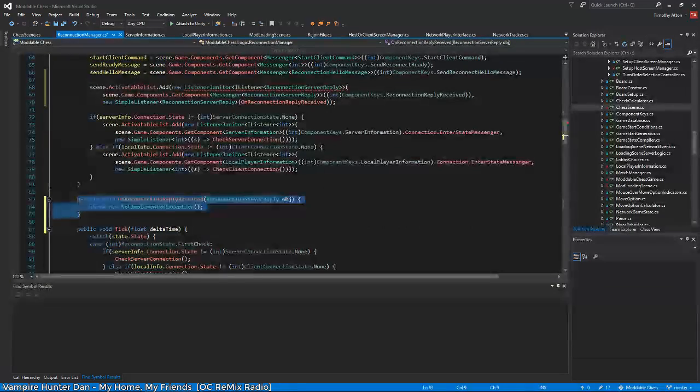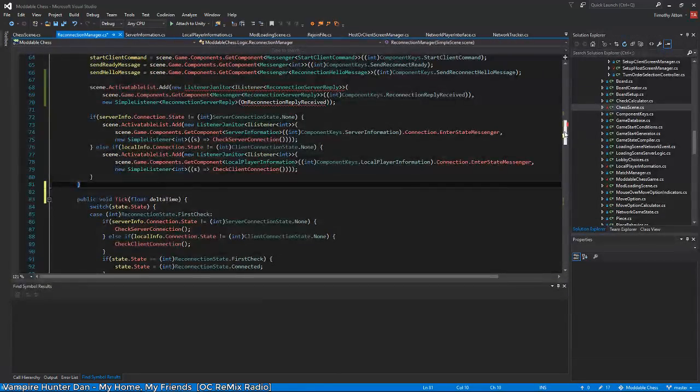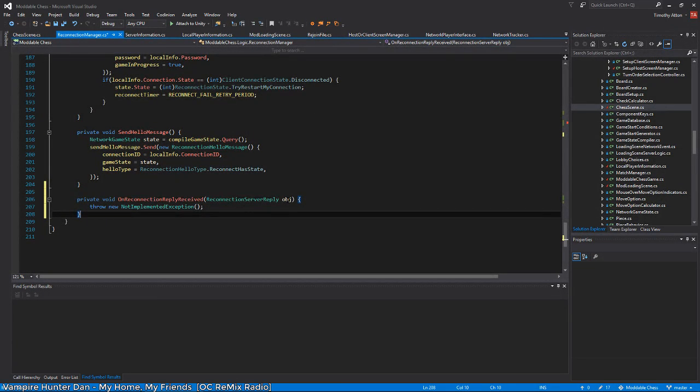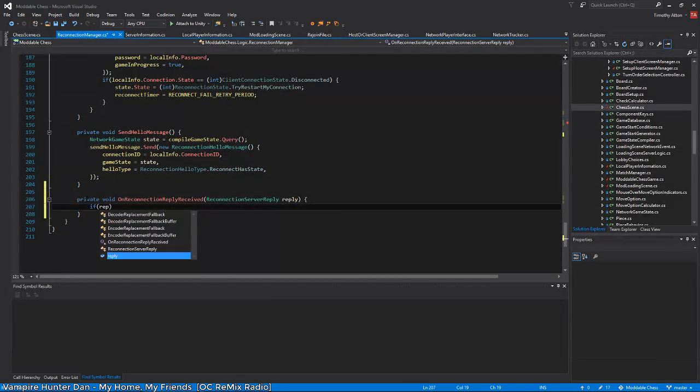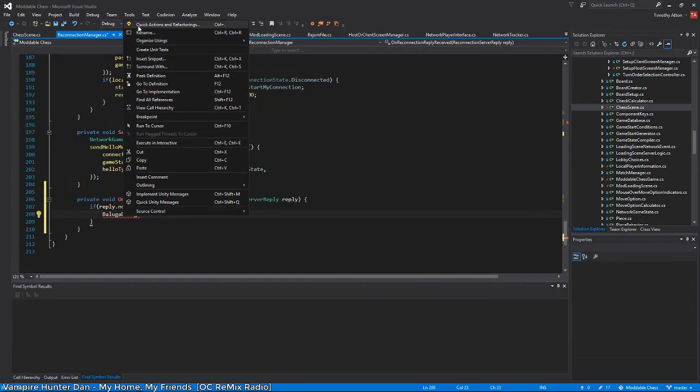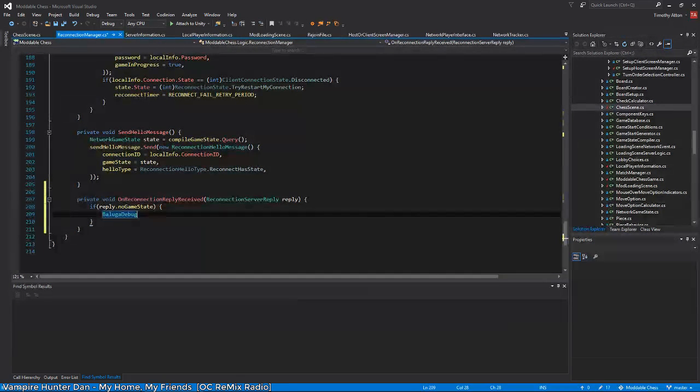And then what this will do, so first thing, if reply dot no game state, then Debug log: server replied no game state.